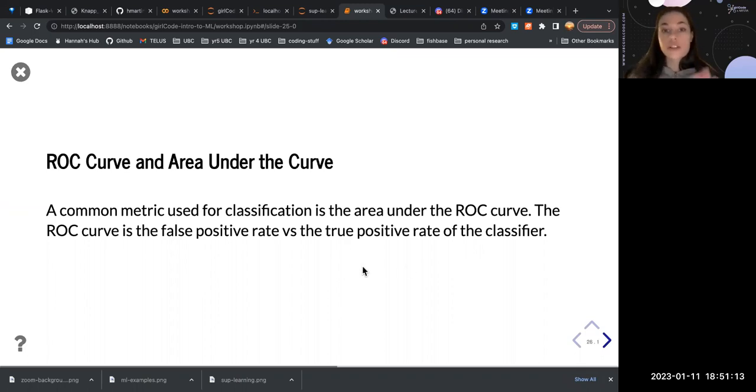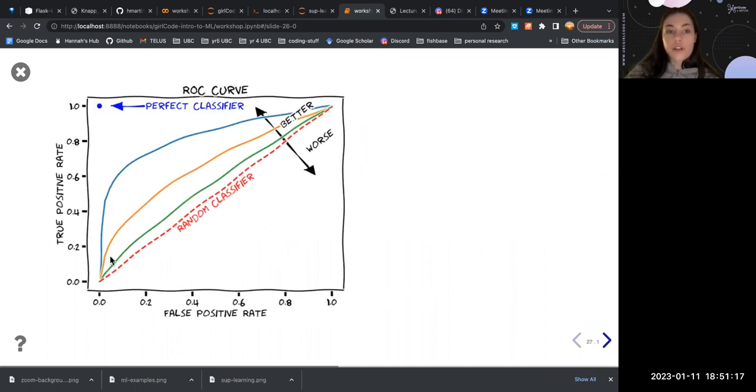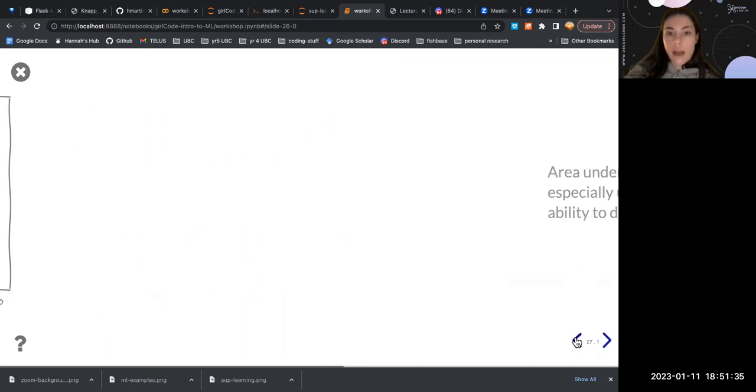So essentially, it's just the false positive rate versus the true positive rate. A perfect classifier would be up here, and then a random one is just down the middle. And a good one might be the blue line. So area under the curve, I'm actually going to go back.